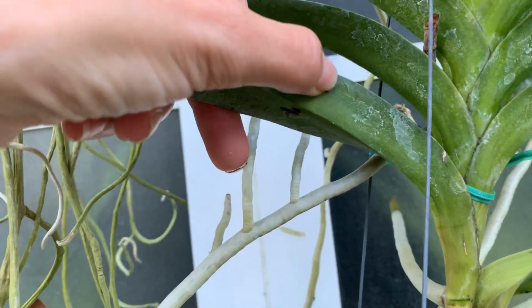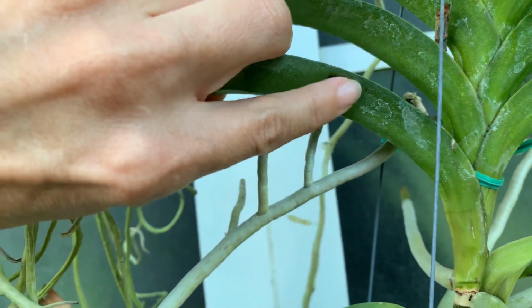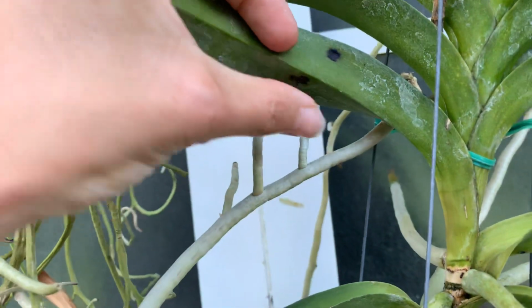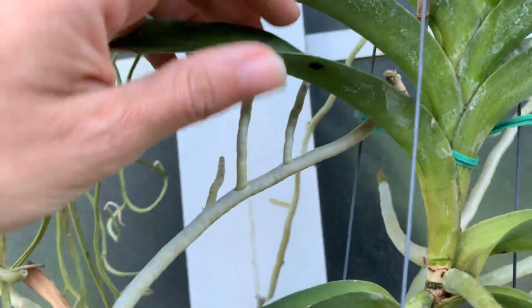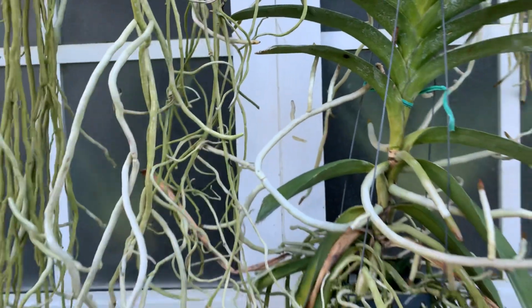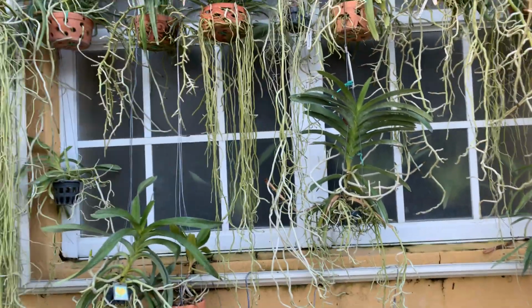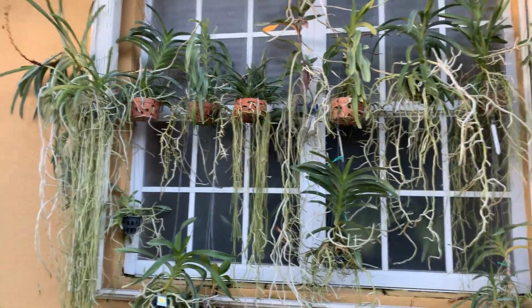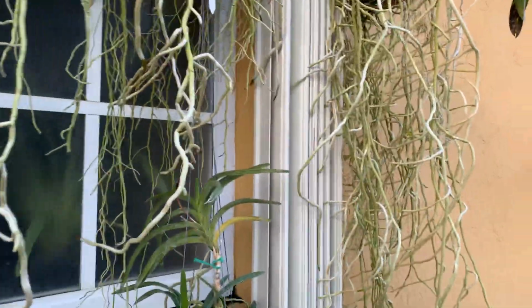The texture on here, there's a little bit of an indentation right in the middle. And so is this one, but it hasn't seeped through. So I'm probably going to spray with a fungicide just as a preventative, in case it's not a fungal infection. I just feel like we're getting so much rain that it'll be very beneficial.